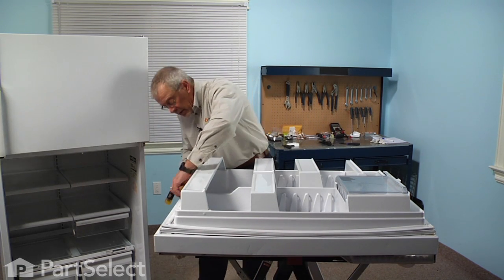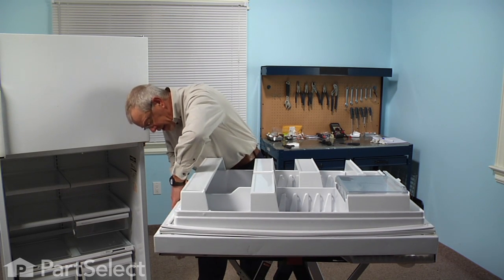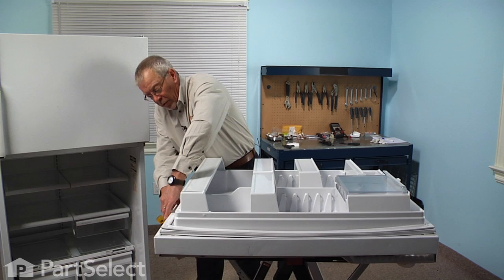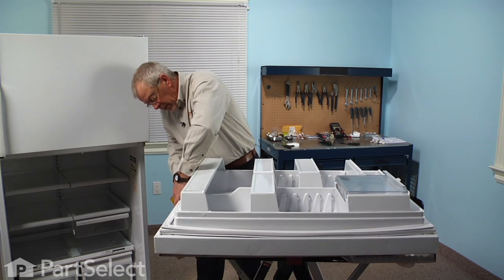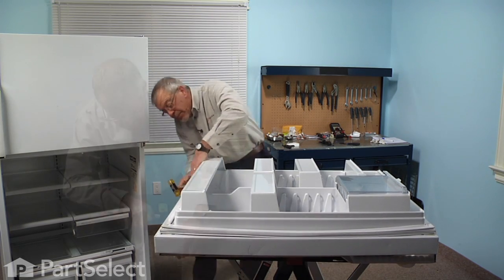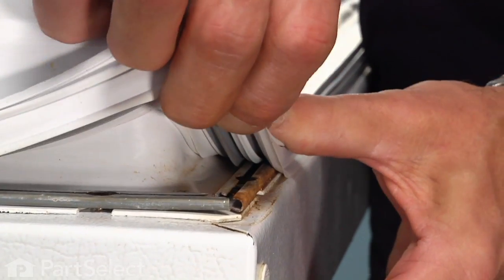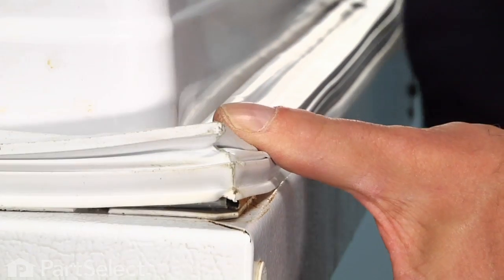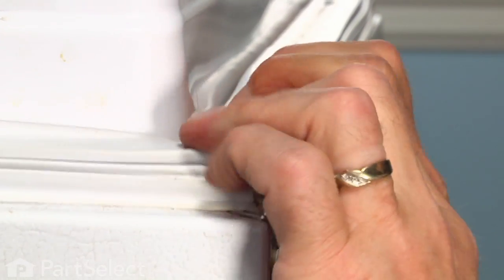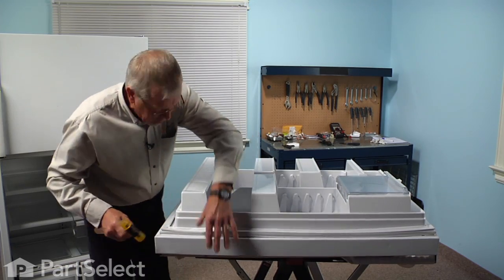This is where the little plastic hammer will come in handy to tap that in. It needs to be firmly into that channel to hold it secure and also to provide a good seal between the gasket and the outer door panel. The corners will be the toughest spot to get it to mate properly with that metal retaining strip, so make sure that it's good and secure in those areas. And then just work your way all the way around.